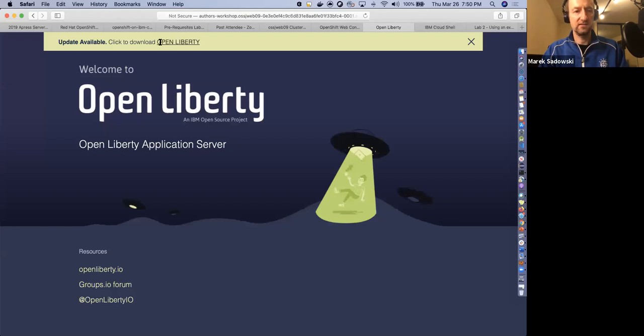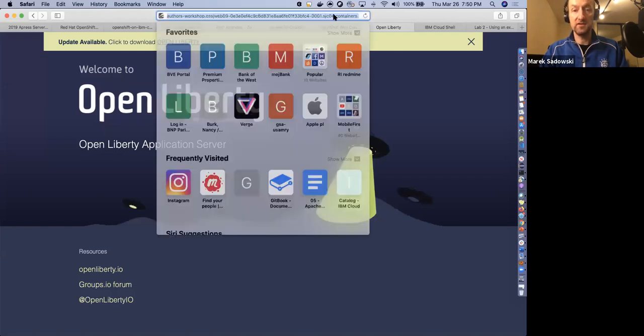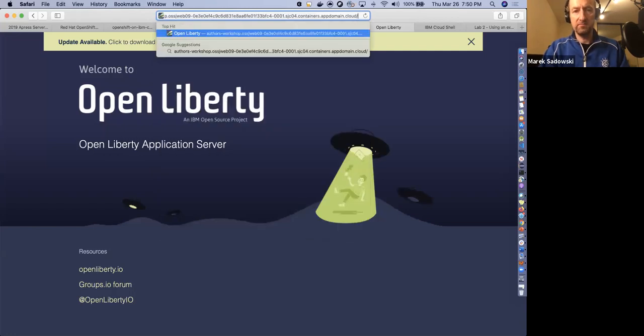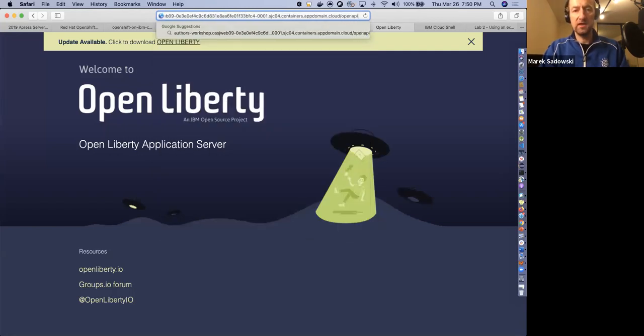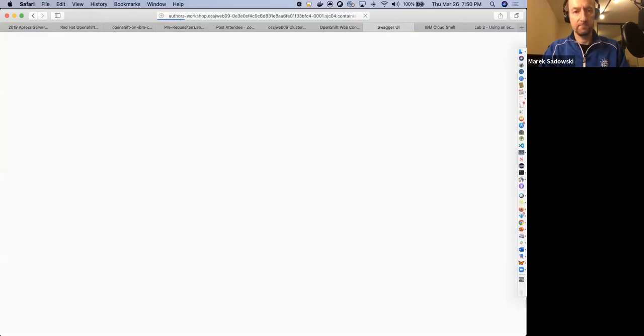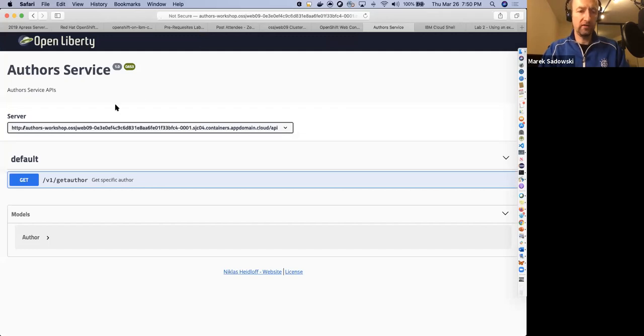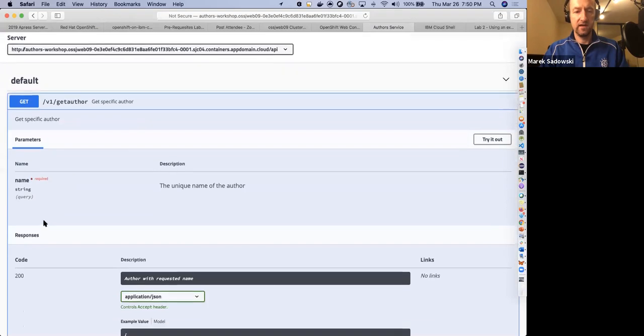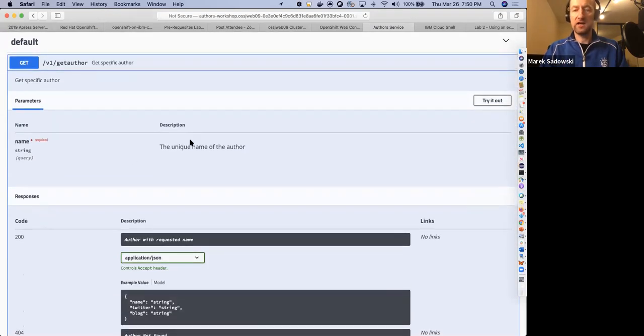So it's Open Liberty. It's a Java server, a Java application. So I'm adding openapi, and I'm adding UI. So it opened very quickly for us. You see, this is the server, and we have the application, and now you can check if it works. So we can try it out. You can click Get, and this is how you would interact with the service. You can try it out, and it will respond with the name, Twitter, and blog.